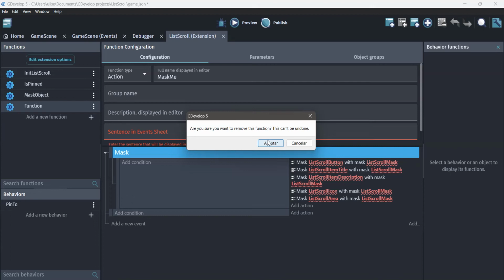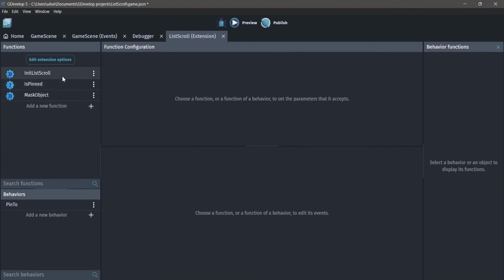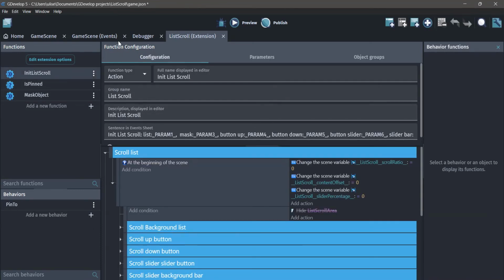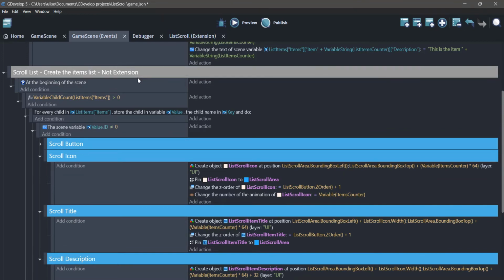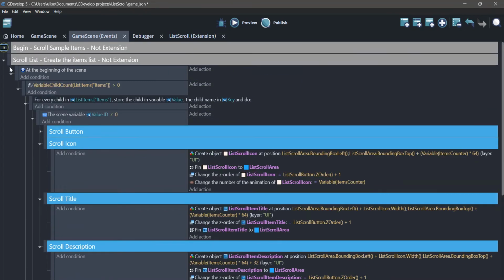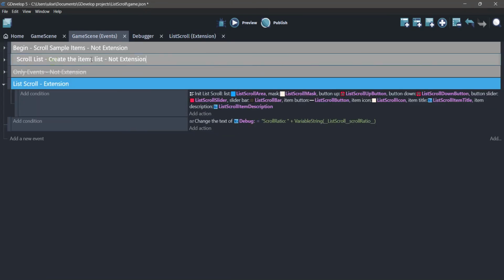Sorry, this can be undone. Okay, it's one line. Let me show you here. This is not a part of the extension, that's why its background is gray, and this is the extension itself.